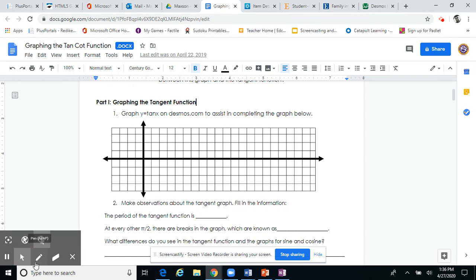So if we wanted to graph this, I'm just going to show a representation. It goes up on the right, down on the left, and then we have asymptotes, and this would be at pi over 2 and negative pi over 2. So the period of the tangent function is, since if we go from pi over 2 to negative pi over 2, the period is pi.